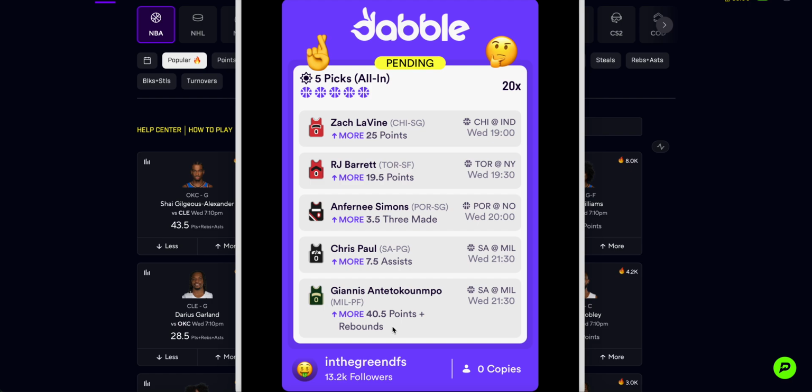I think Wemby's going to be good too, so don't get me wrong here. If you guys are looking for props, Wemby could be a good opportunity as well. But for this particular play, guys, we spent a lot of time on this. Not only do we want to get you guys a nice, chunky, free play win, we put this one together with a lot of care here. There's a lot that went into this play.